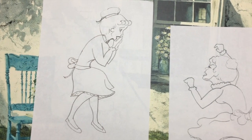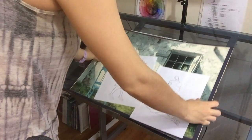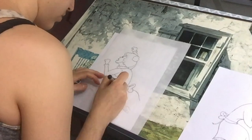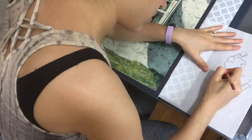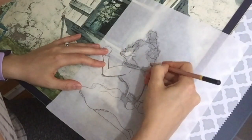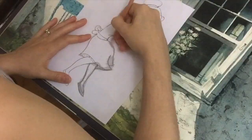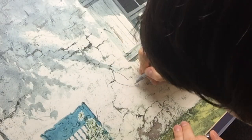So after narrowly avoiding World War III, I decided to continue with the transfer process of my sketch onto the print itself. I first started out using tracing paper, and then transferred it over using a carbon pencil by tracing over what I sketched on the other side of the tracing paper. Then I would flip the paper over with the carbon pencil side down, touching the print, and use a pencil to carefully etch the carbon onto the actual print itself, kind of looking like this. And then from there, I did my inking, and lastly, put in my painting features.